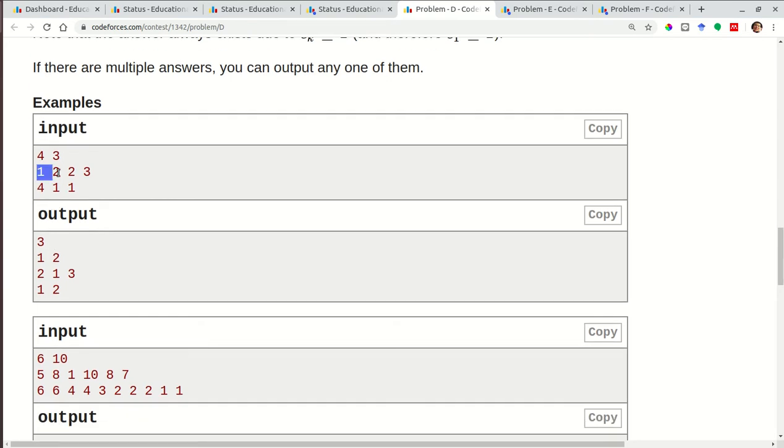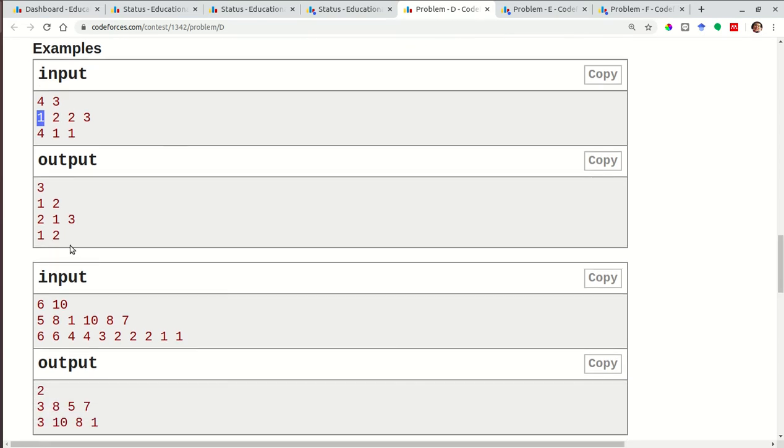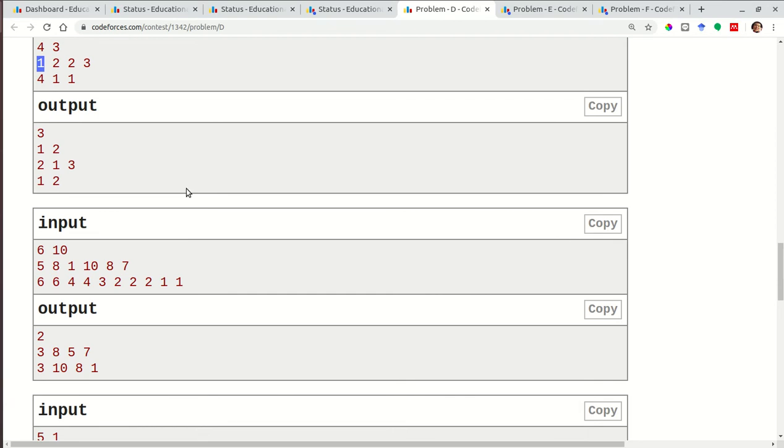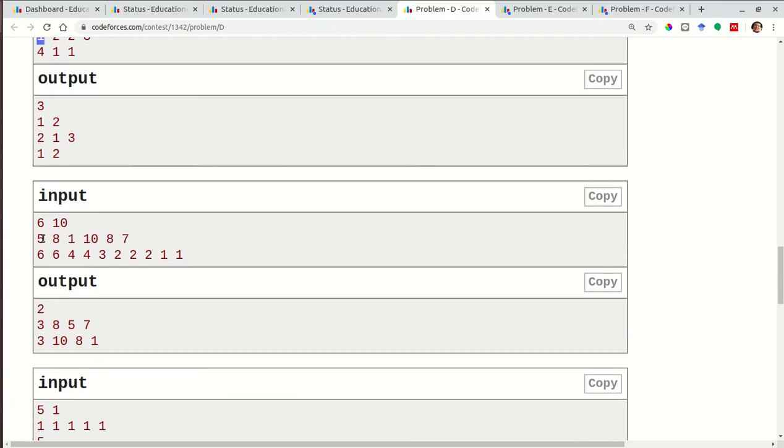To do that, 1 2 and 1 2 and 1 3 goes well. Each of the initial arrays should appear in exactly one test case. Okay. But I think I can put them in a greedy way.